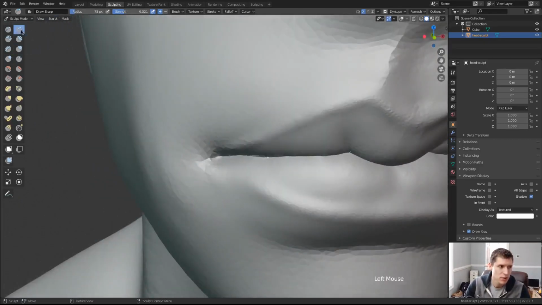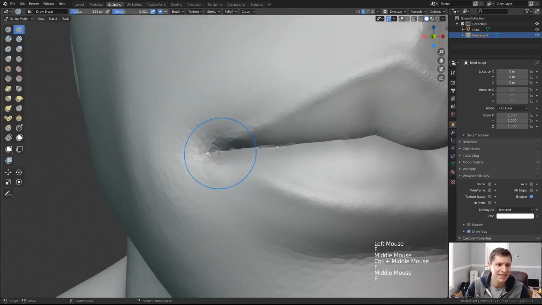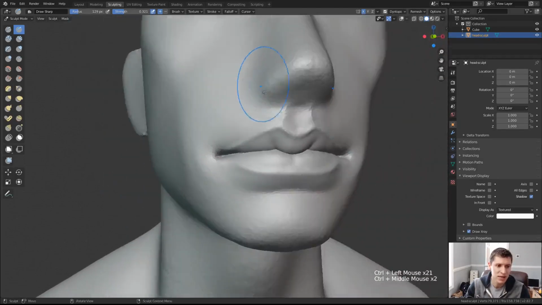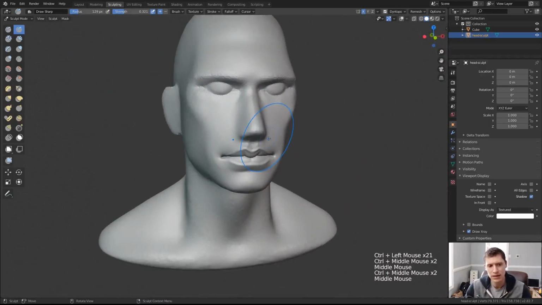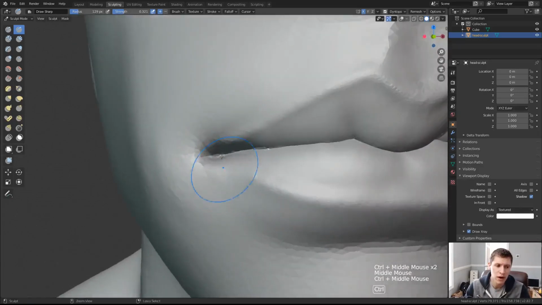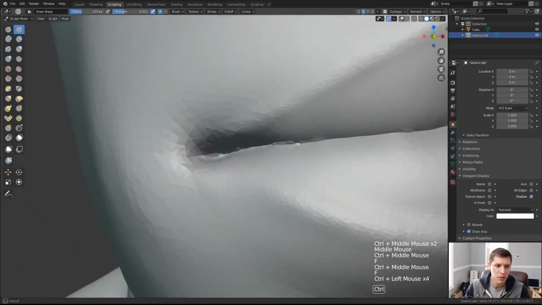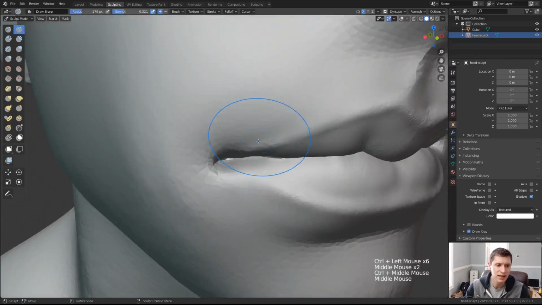And with the draw sharp brush, I'm going to push this inside a lot. All right, this is a very good example of pushing this too far. And I'm emphasizing this especially because it's so often that new sculptors working on the face miss this feature entirely or don't push it far enough. So by pushing this inside, give it a lot of depth.